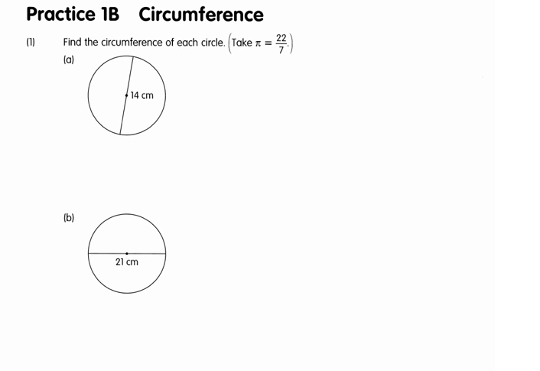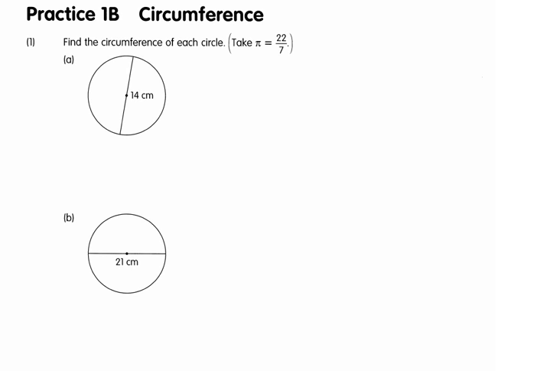Now you can see that in this question, they did tell you that your pi you must use 22 over 7. Now I want you to use your calculator. You key in 22 over 7 and then convert it to a decimal. Can you see that it's very close to the value of pi as well? So pi sometimes can take the form of the calculator pi.